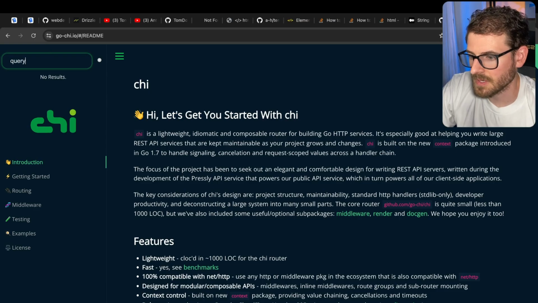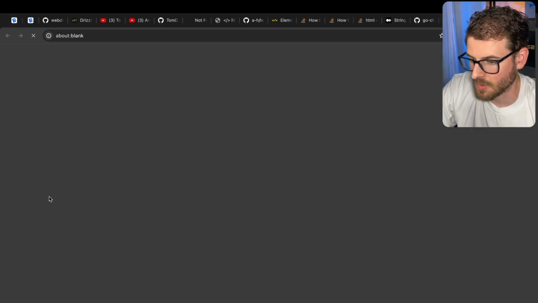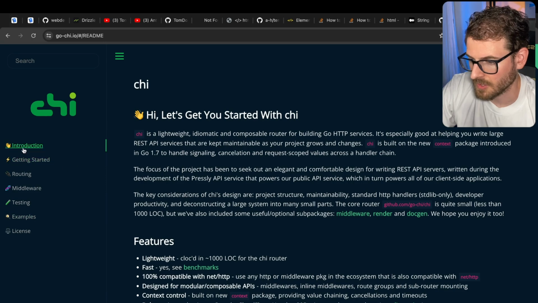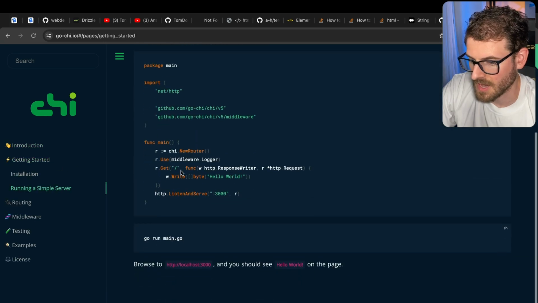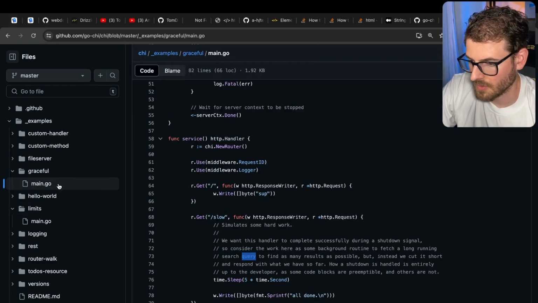I love libraries where you do a search and it doesn't tell you what you're trying to look for. Like, why does it not have examples of query strings in here? I don't want to go and look at a repo to get examples. How do you get the query strings? One of these should have a query in it, hopefully.